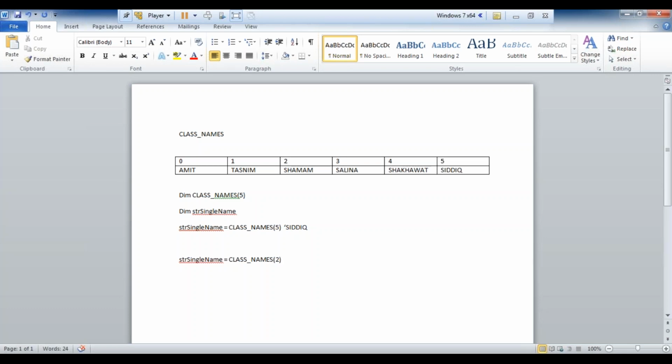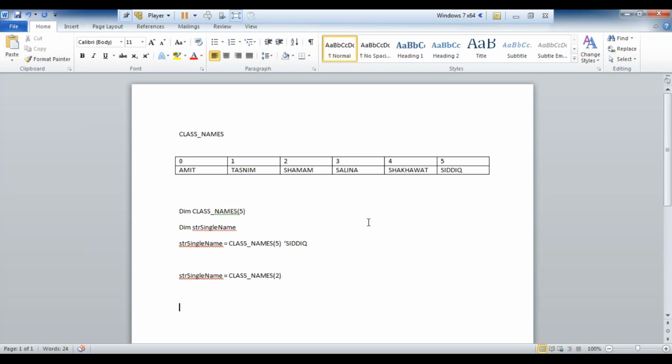You can also have multi-dimensional arrays, okay? So let's go down. It's actually a little bit easier to explain in Word, I'm seeing. Shrink this.